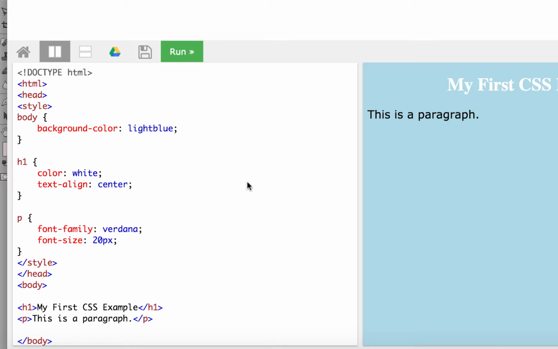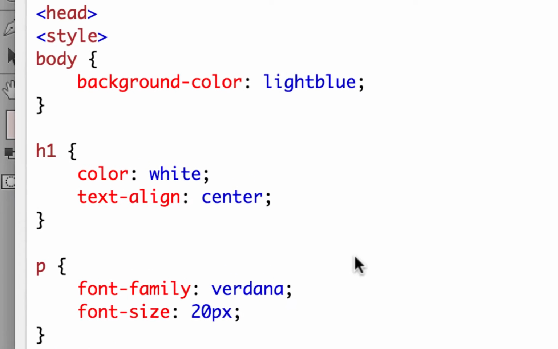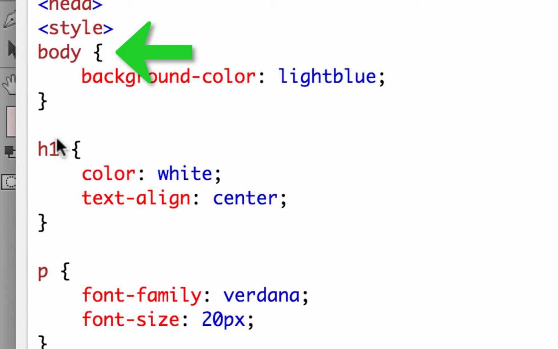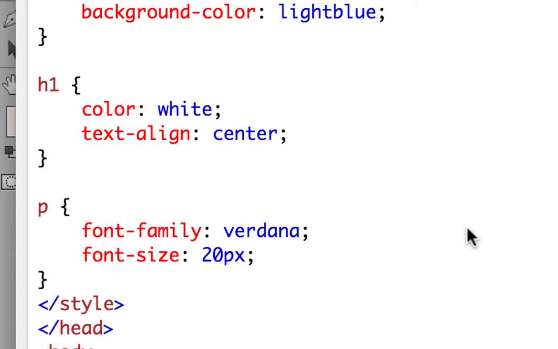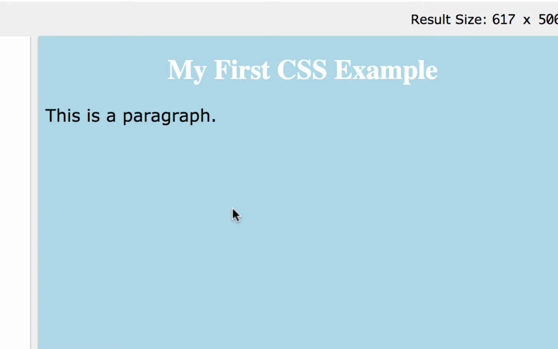Now this is using internal CSS, meaning inside the style tags, it's going to put the CSS declarations. And you can see they have one for body, one for H1, and one for P, which is the paragraph. And if you look at the HTML, they only have an H1 and a paragraph. Body is just the body. That's what's behind it. So there's only two lines of text. You can see right now they have a pale blue color, they have white text that's centered, and they just have this as a paragraph. It's pretty boring, and we're not going to do a whole lot with it right now, but we're going to take this and just kind of work with it a little bit.